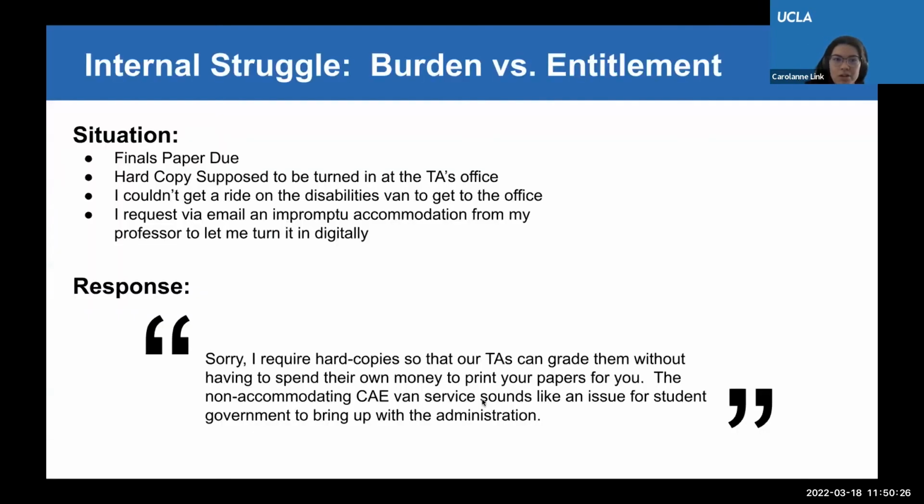So I'm going to bring these concepts into the classroom now. To build off of the burden versus entitlement, we will start with this situation, which is a personal one from very early on in my undergraduate career, where I had a final paper due for an elective that I was taking, and it was instructed that we had to turn a hard copy into the TA's office. Normally, to get to my classes, I used the disabilities van, which was a service offered by Disabled Services, but I couldn't get it for whatever reason that day to drop it off at the TA's office. So I requested via email to my professor an impromptu accommodation to let me turn in my paper digitally.